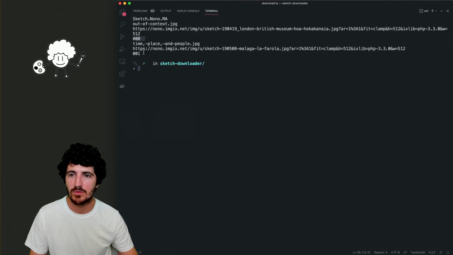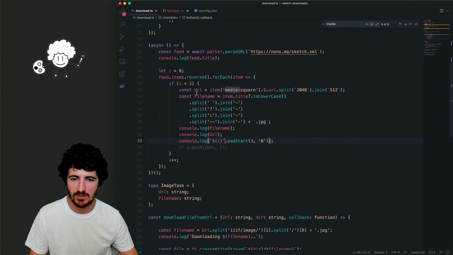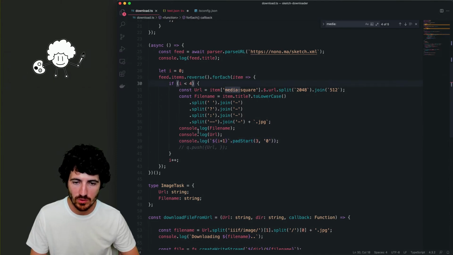All right, so now we have numbers that go from 0, 0, 1, so 0, 0, 0, and here we're gonna add +1, so we start on number 1. Let's do a few more, and we can add this, so this could be the number at the beginning of this.